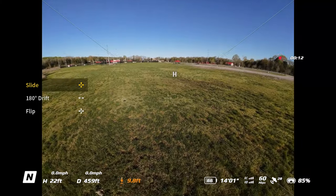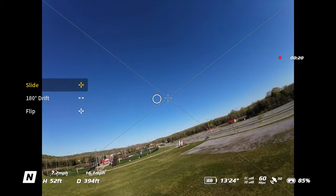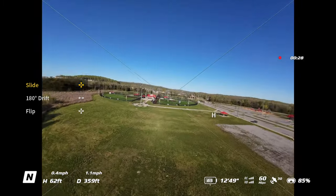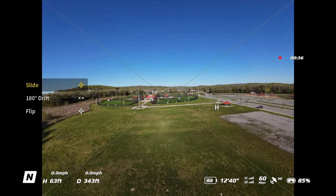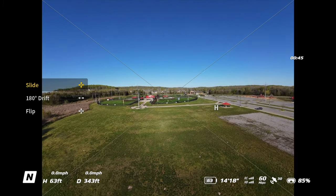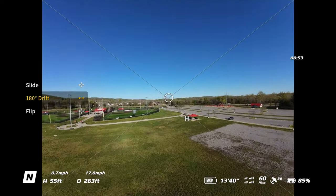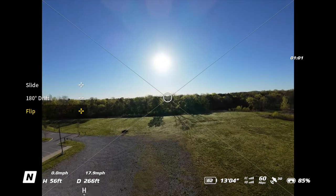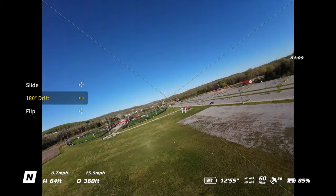All right, y'all, so we're gonna go and get up in the air in a safe spot. All right, we're 60 feet up in the air. As you can see, we are completely clear, nothing around us. All right, let's see. No instruction on how to do the easy thing. How do we figure this out?